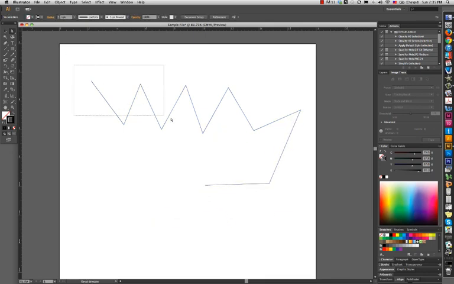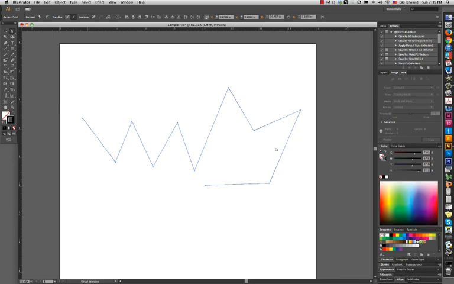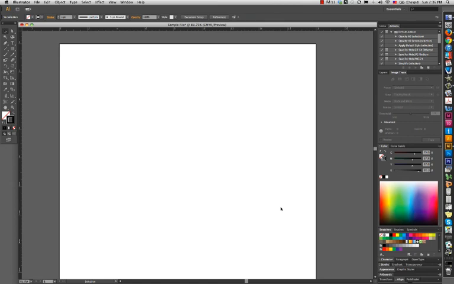Or I could use the window selection and choose a number of points that I can then move around separate from the other parts of the object. So that's the basics of lines, polylines, and the interface. We're going to cover some more options in the next part of the tutorial.